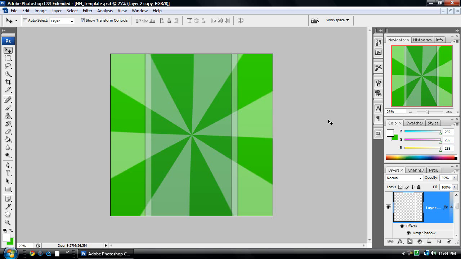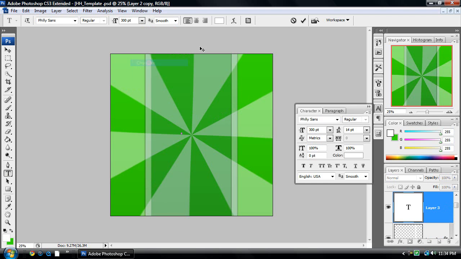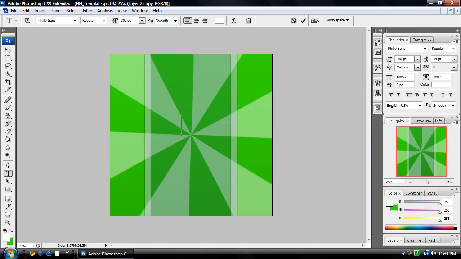Now what you can do is add your name and stuff. The character window's not up. Alright, so you can just add your name. Using Arial or Century Gothic looks pretty plain. Bold it up a little, maybe put it down a little too.